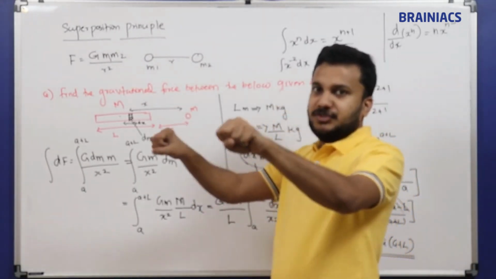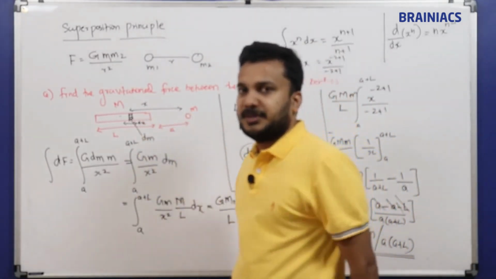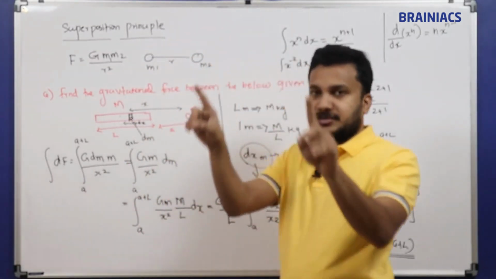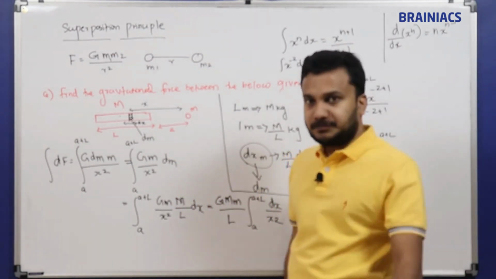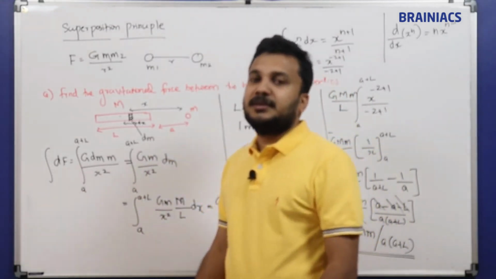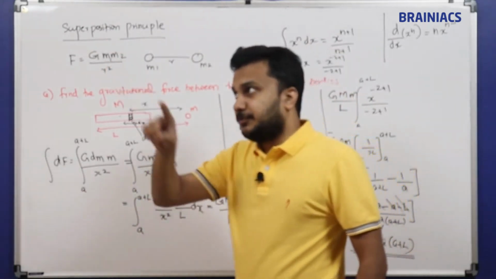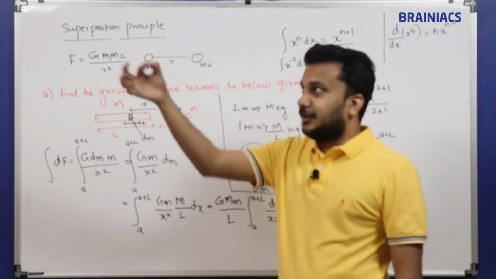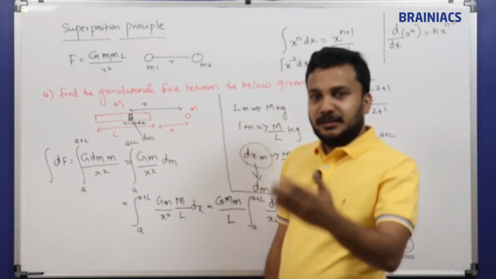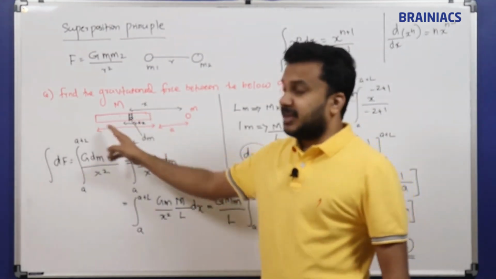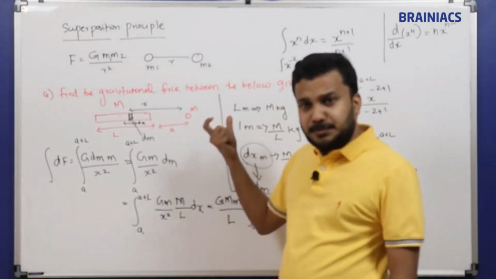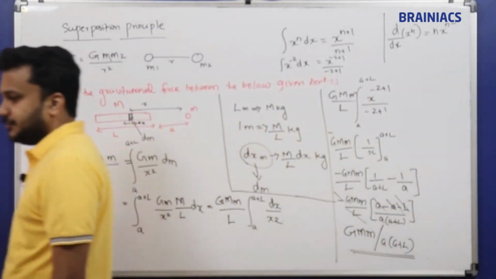Two point masses, G m1 m2 by r square, fundamental principles in Newton's law of gravitation. Second case is two building blocks, two large blocks. If there are two large blocks, then you have another formula. You have to find the center to center distance, because it's a central force. Then the third case is a bigger block with a point mass. So this case also we have seen now.